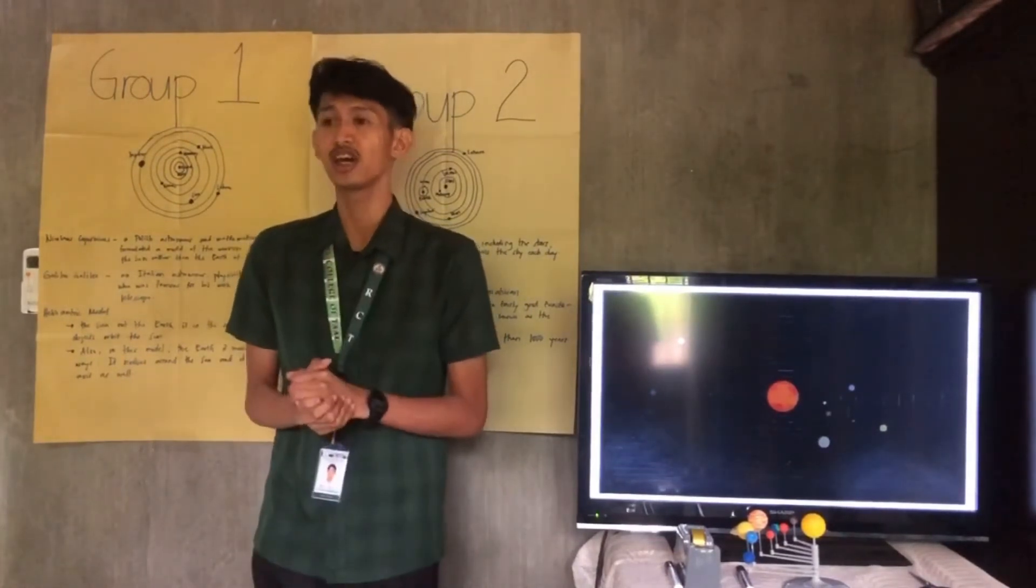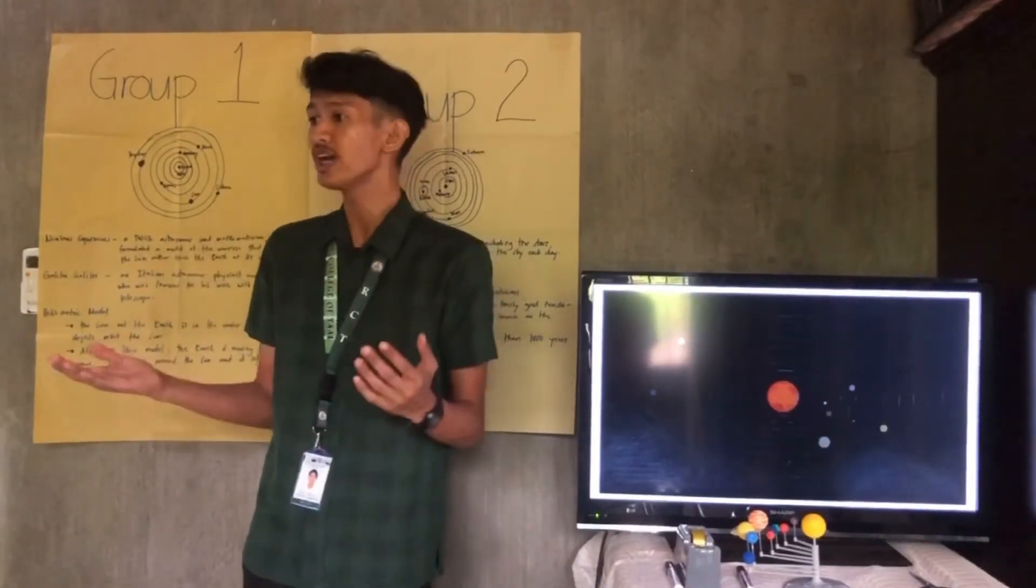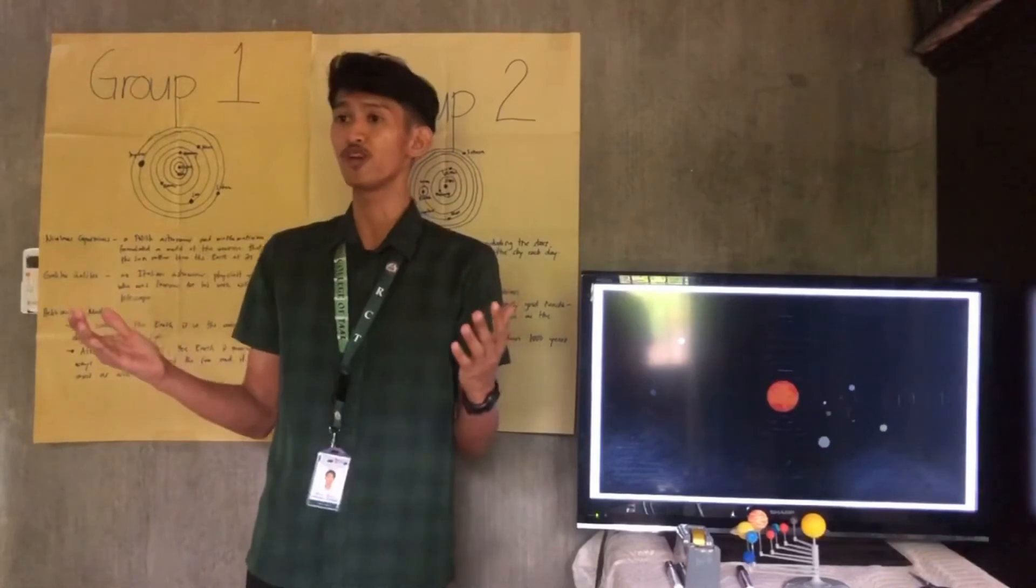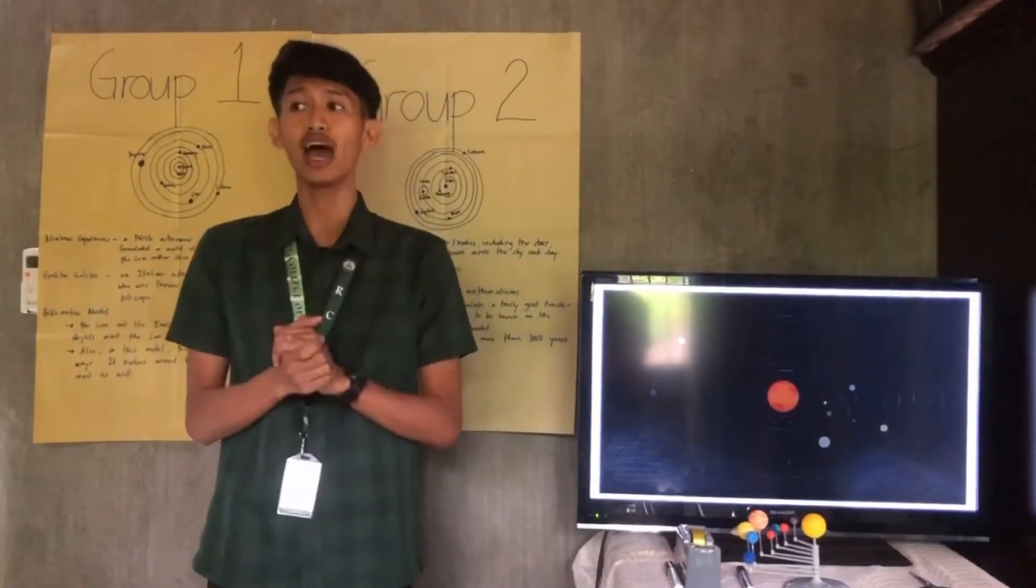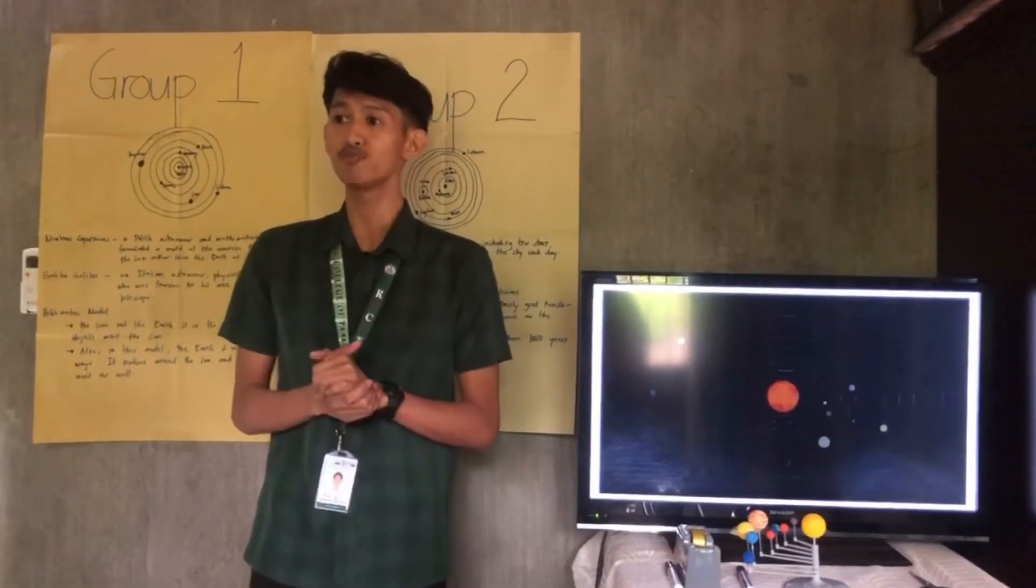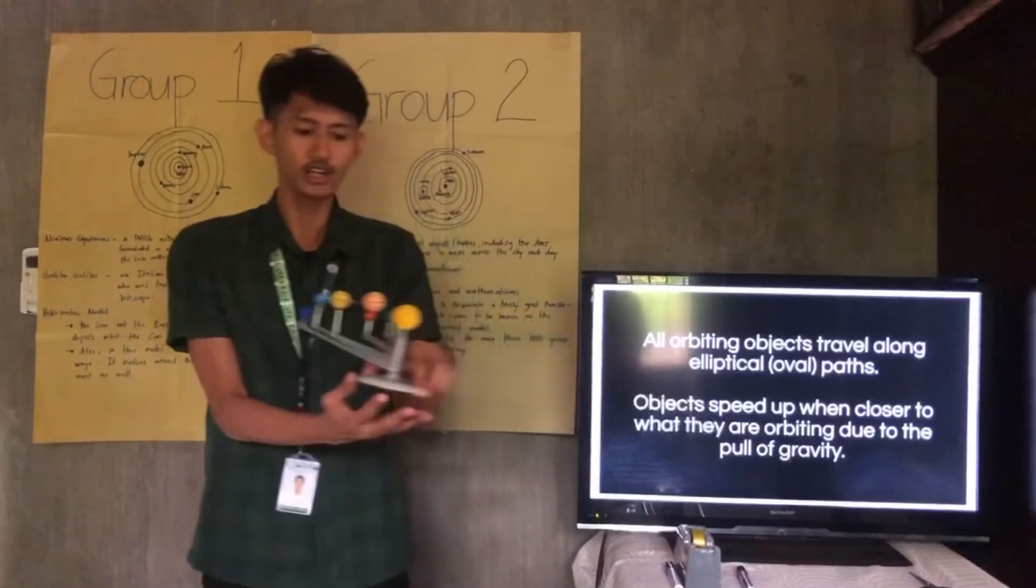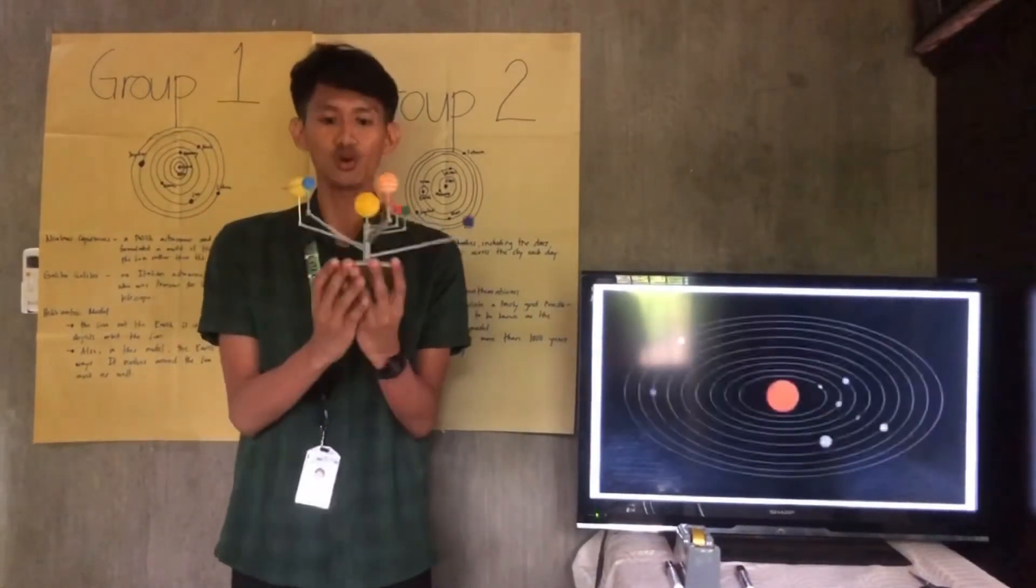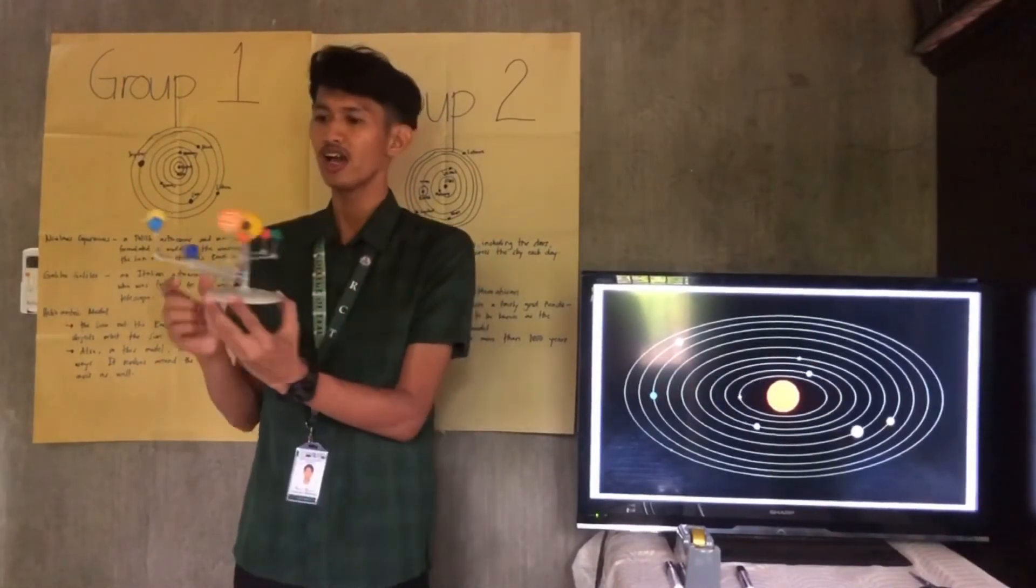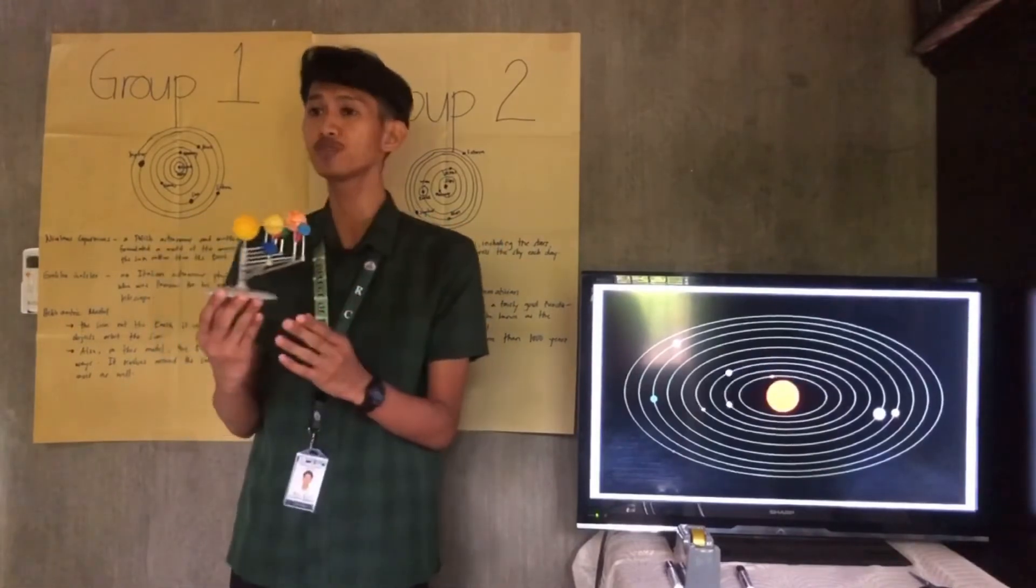In addition to this, Kepler noted that when an object orbits a star, its speed changes. Far away, it slows down. Closer, it speeds up. These observations would further be explained by Sir Isaac Newton's Law of Universal Gravitation. Ultimately, the conclusion was made which leads us to what we have today. A heliocentric model of the universe, of the solar system, in which the sun is in the center, and all orbiting celestial objects travel along elliptical or oval-shaped paths.